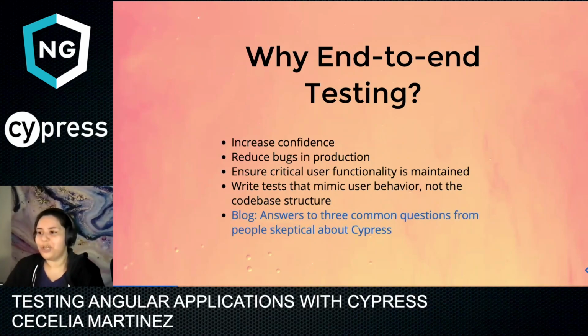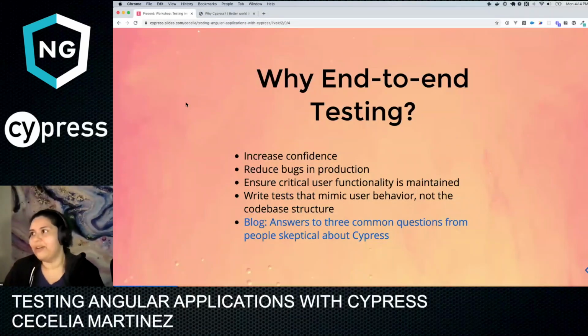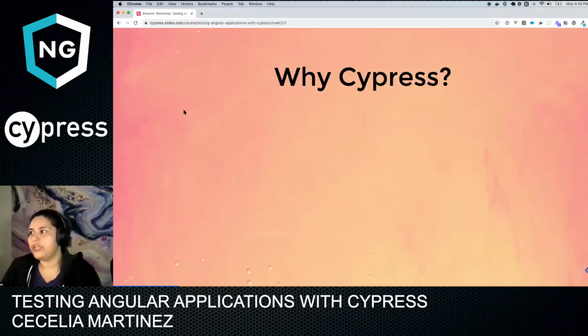So I wanted to share this blog post. These are three common questions that people who are skeptical about Cypress or end-to-end testing in general have. I wanted to share this, written by Gleb, just in case you have any questions on end-to-end testing, or if you're experiencing any pushback at your organization against end-to-end testing, it might help point you in the right direction.